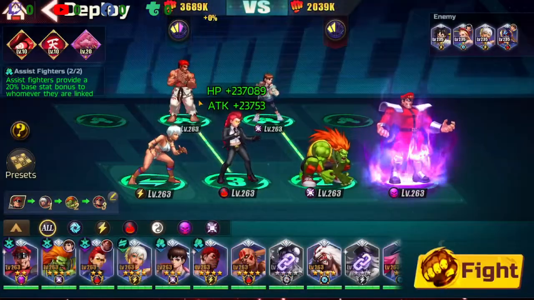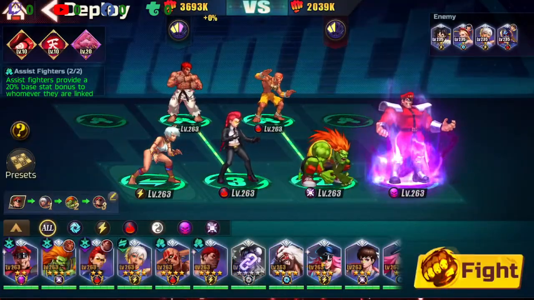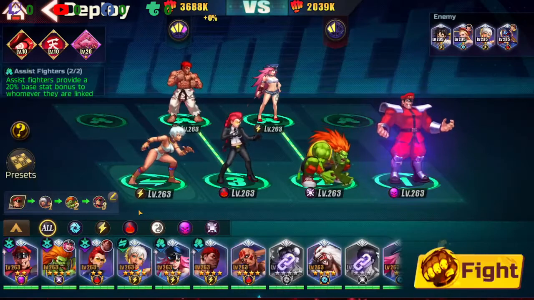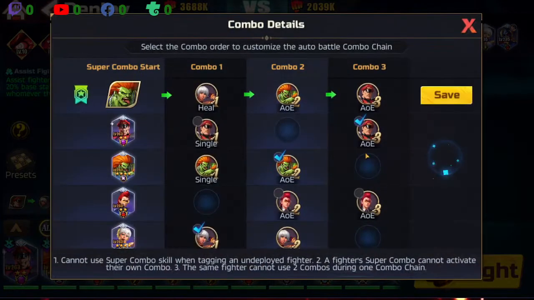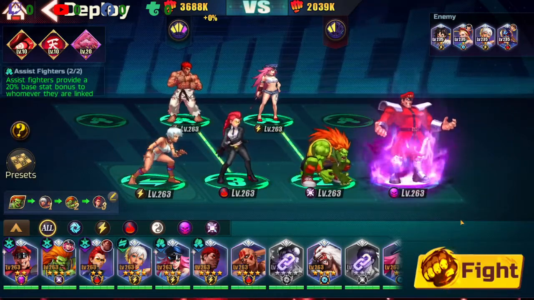some buffs. So let's put Ryu maybe. You know what? Let's put, there we go. So that way I'll get the plus 15 on defense. So that should do it. And in case I need to drop it and change it, I can do that. I like to use the AoE Blanca, and I'll show you why in a second. So AoE Blanca there, combo 2 AoE, and then we're going to do Sea Viper. Instead of Bison, we're going to do Sea Viper, because she does the pound the fist on the ground. So we're going to do that.